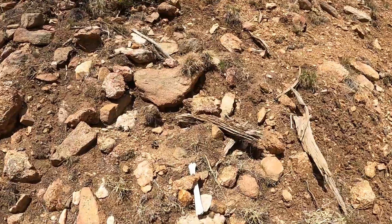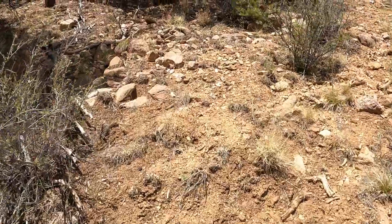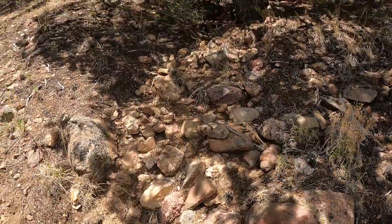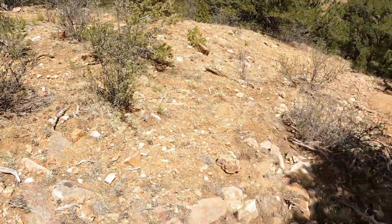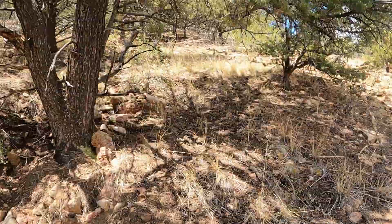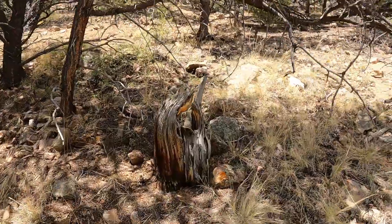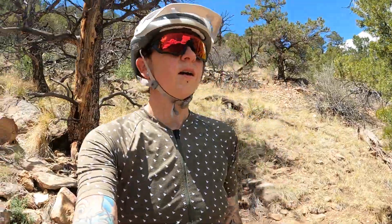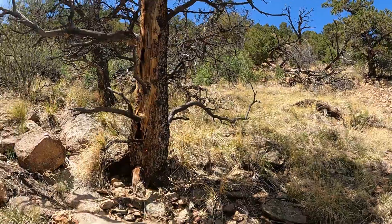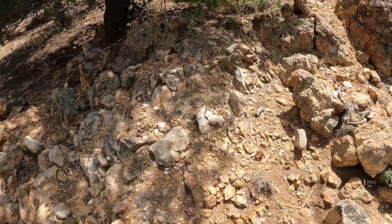There's bones! A little antler — fuck yeah! I wonder if there's another one. I feel like animal bones get washed down spots like this. I'm going to keep looking — oh I see the other one! No, that's a stick — false alarm. I'm going to keep looking though. Alright, that's about as far out as I want to go. Up is what I want to go. This wash kind of ends, so it's going to be a lot harder to find any more deer bones or antlers like this one. I'm going to go back down.